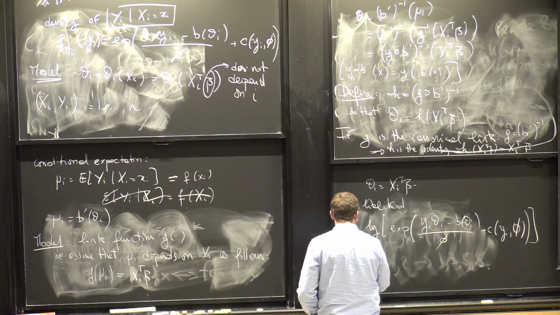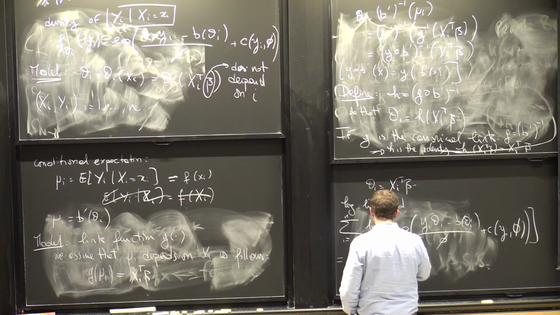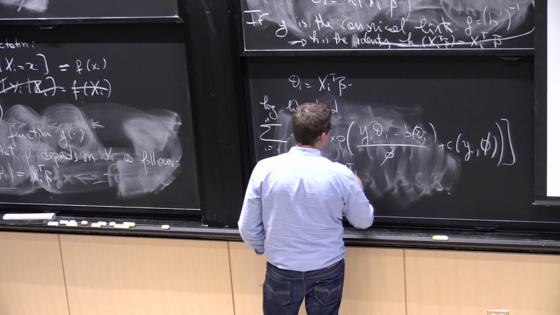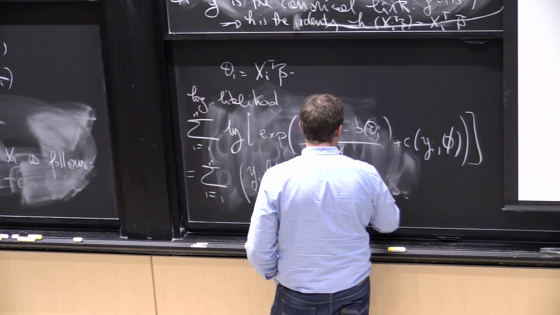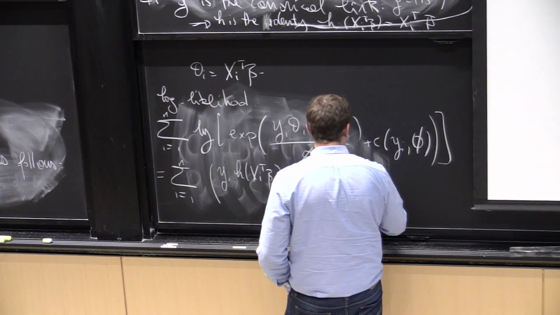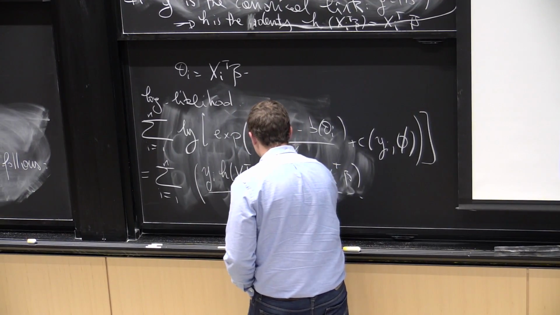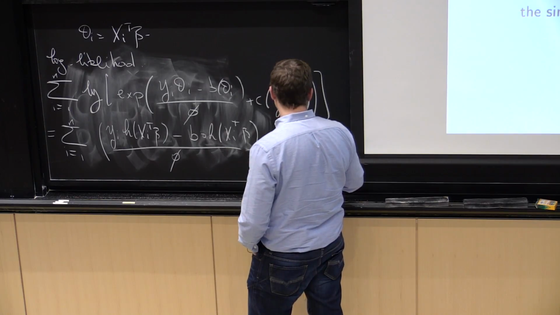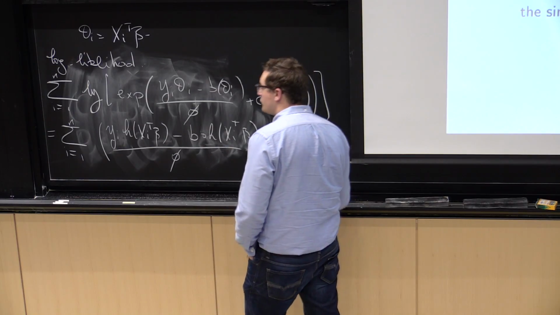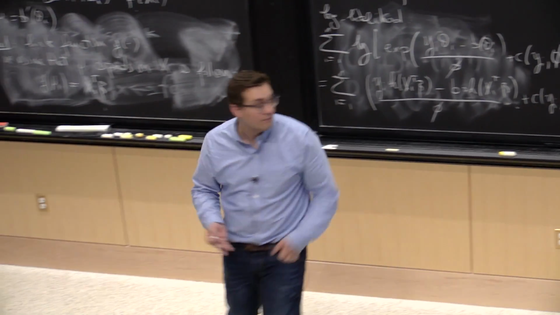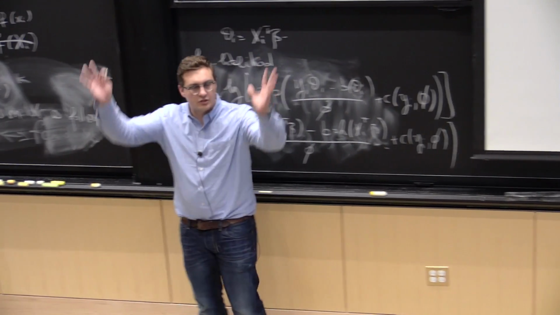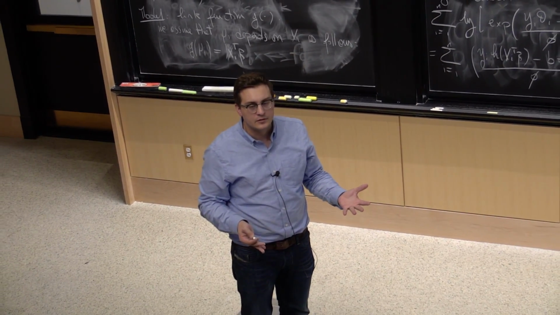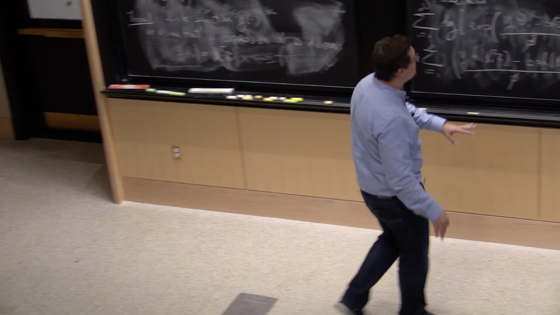So this is actually equal to the sum from i equal 1 to n of yi h of xi transpose beta minus b of h of xi transpose beta, divided by phi. And then I have, again, this function c of yi phi, which won't matter because when I try to maximize this, it is just playing the role of a constant that's shifting the entire function. So in particular, the argmax is going to be exactly what it was.